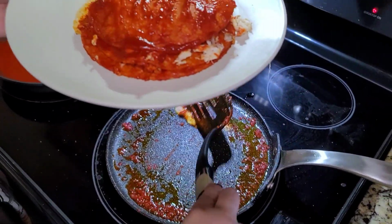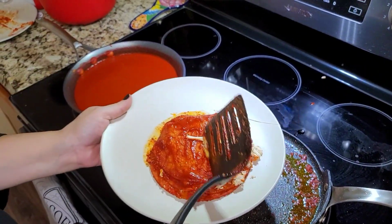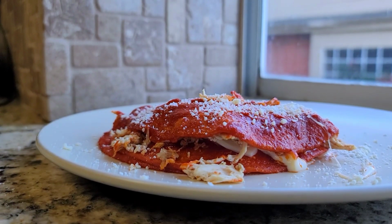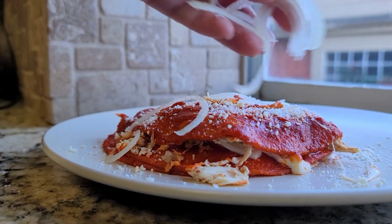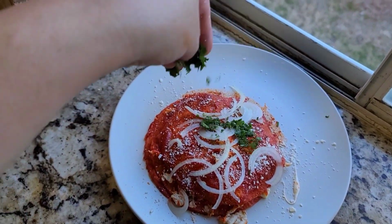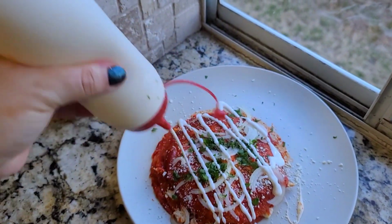Oh my gosh, and I'm getting all that cheese that's here. There we go. I'm gonna go with cotija cheese right on top. Some thinly sliced onion, or don't if you don't like onion. Here I have some fresh cilantro going right on top. And now with some crema.